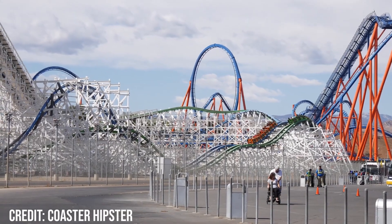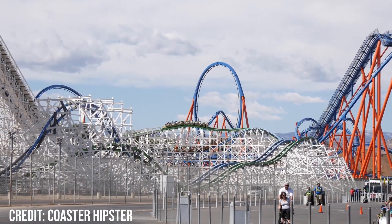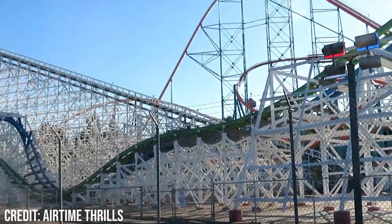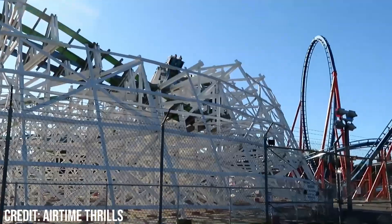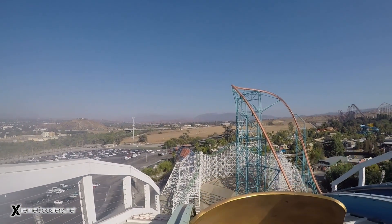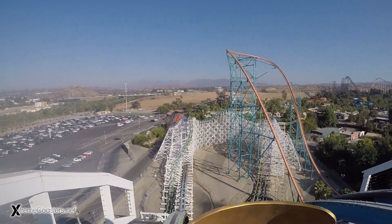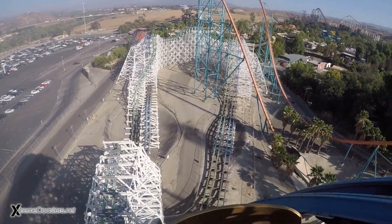The final few elements on the blue side are definitely more toned down than those earlier in the ride, and for me it detracts from the otherwise amazing pacing. While the elements are still great, it just isn't quite as aggressive as those prior. The train then enters the lift, which is where the green side starts. You return to the top again and go through another very similar drop — like on the previous lap, this drop is insane. The airtime and laterals feel slightly stronger on this side, but on the whole it's pretty much the same.